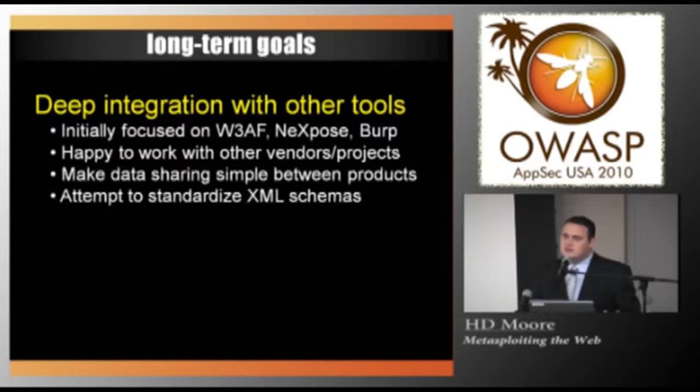The OWASP guys have done some work already on a backend database to store these types of parameters, but it's been pretty limited so far. That's what the Nitro database uses today, or at least partly uses today. I'd love to have a standard XML schema we can share between multiple vendors that defines what a vulnerability looks like in the web app space, how to exploit it, and how to trigger it, and then use that as a common data language across these tools. I'm guessing most of the commercial vendors won't play along because everyone likes their own format, but we'll do what we can on our side to make it happen.